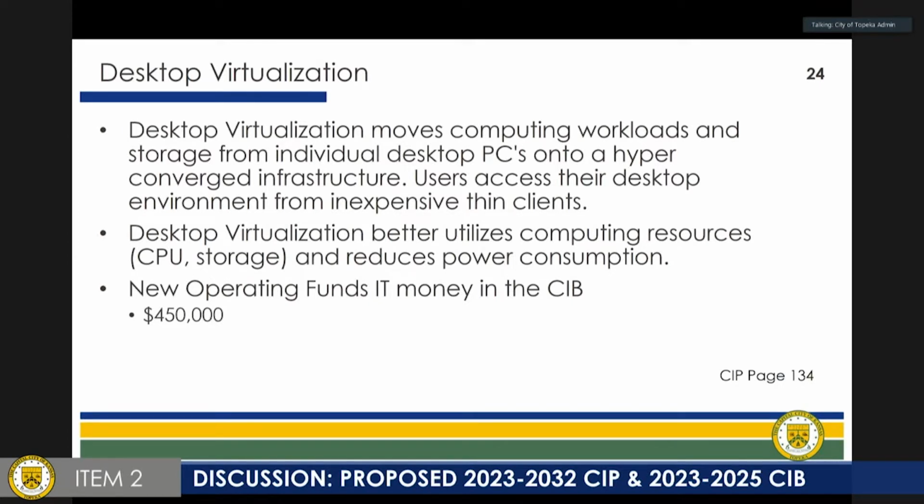You'll note in the CIP book an item for desktop virtualization. We're really looking ahead and setting the table. I don't think we're going to specifically ask for funding this year on it. IT is looking at it and exploring the benefits of basically cloud-based computing instead of having towers sitting on one's desk. We think that's coming in the next year or two, but we want to put that in front of you for consideration for the future.